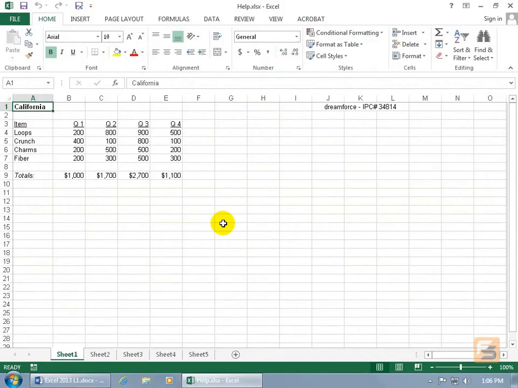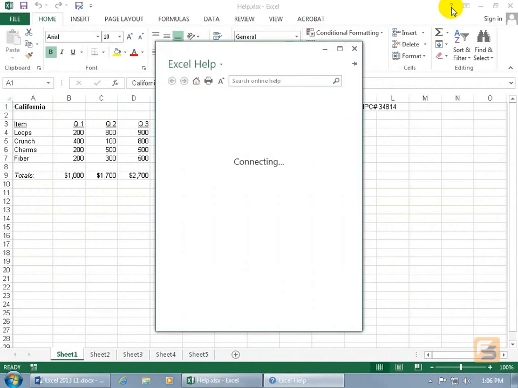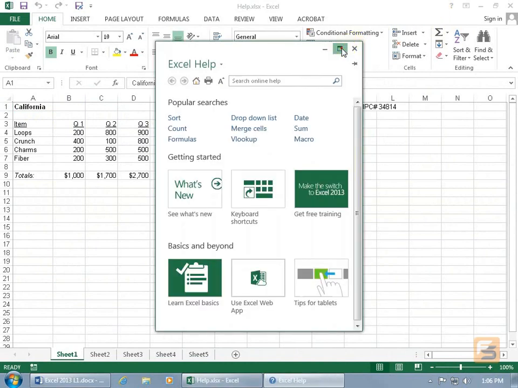Now, if you want to go over the topic a little bit more in depth than what we covered in the video, you can of course come back up here to the upper right hand corner and click on the Excel Help button, that question mark. You can see in the pop-up, you can also hit the F1 key, click on it, opens up the window, and let me maximize it.